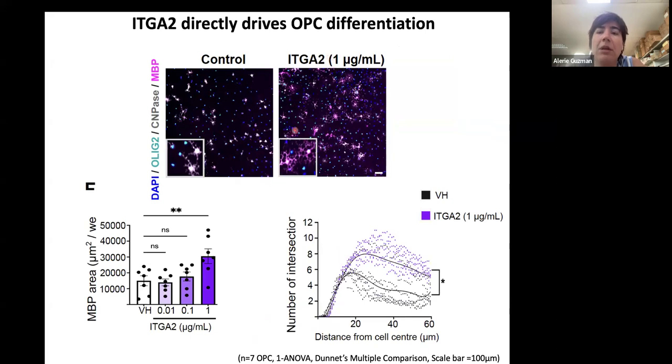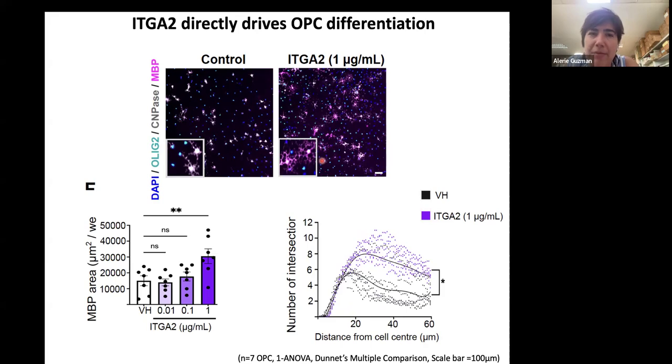integrin alpha-2, we did see an enhanced differentiation of oligodendrocytes and also a change in the morphology into more complex and branched oligodendrocytes, which is usually indicative of a more differentiated stage, suggesting that even if both molecules were associated with the Treg myelin regenerative capacity, only integrin alpha-2 can drive differentiation directly. The other one will potentially trigger another mechanism that we haven't identified yet.